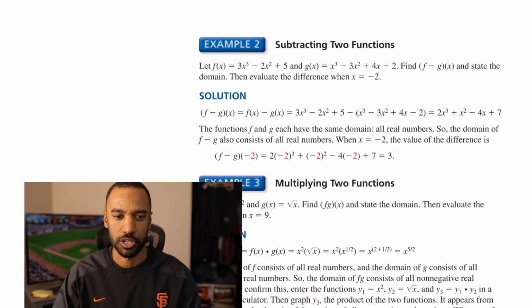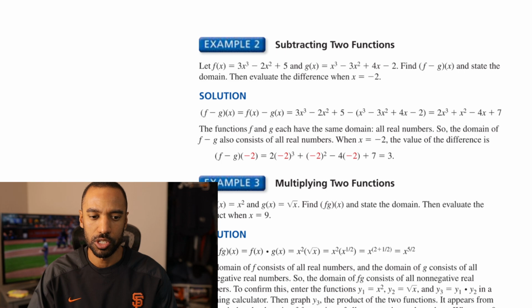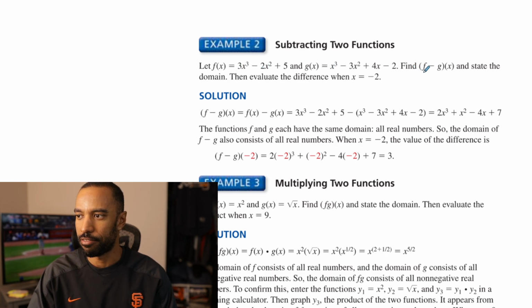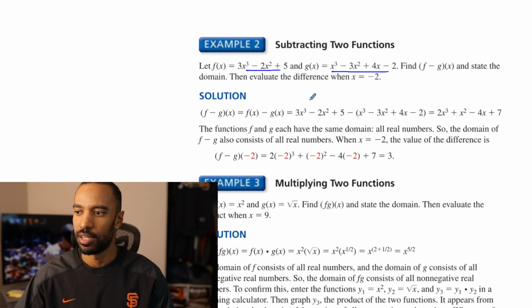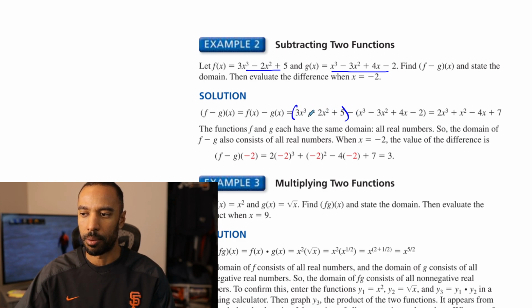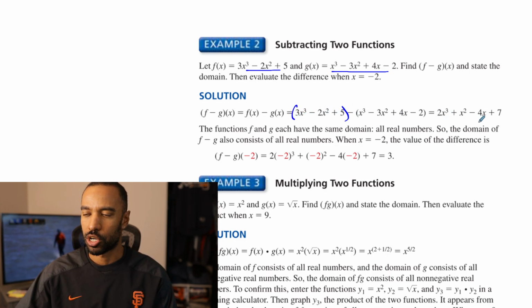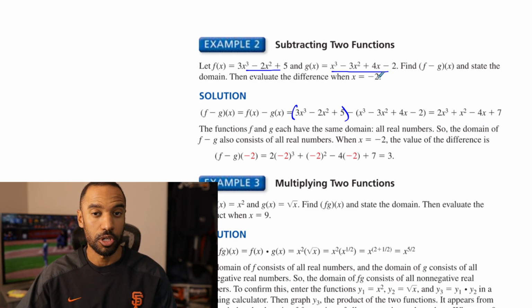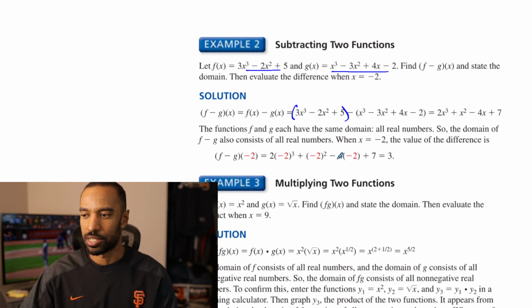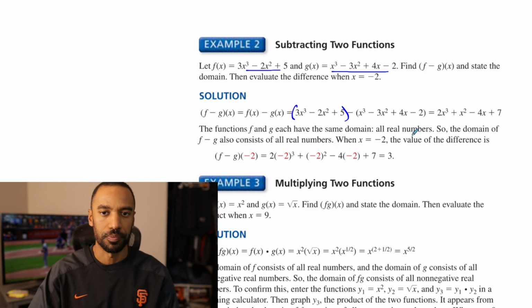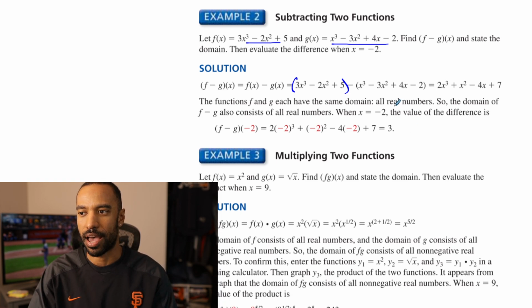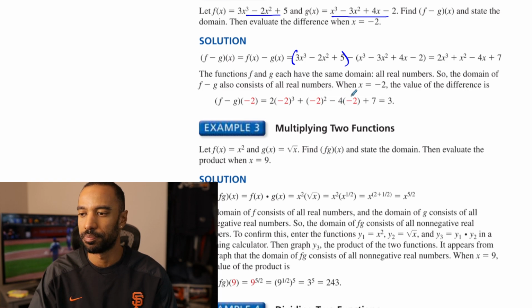All right, subtracting two functions. Let's move over. Subtracting two functions, more of the same. We got this guy minus this guy. They're going to be asked for f minus g of x. So this guy minus that guy. Keep in mind you want to use parentheses to start off. They didn't write parentheses around f of x. It's not a requirement, but it's that minus that. When you combine like terms, you get this cubic polynomial here. And then they say the domain is all real numbers, and substitute -2 for x into there, and you will apparently get 3. So not much compared to what we've done in the past. We've done all these things before. We're just using the new notation to then write out what the new thing is.